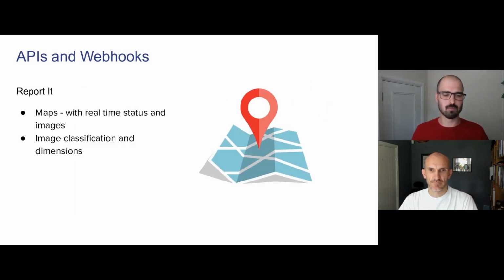Another one which Swindon have built a proof of concept for, and other customers have been looking at, is using maps. So around any service that relates to reporting something, you could use the CXM API to create a case from a map, and keep the status up to date as well. So with fly tipping, for example, when that's been collected, you can use a webhook to then update the map so that residents no longer see that pin.